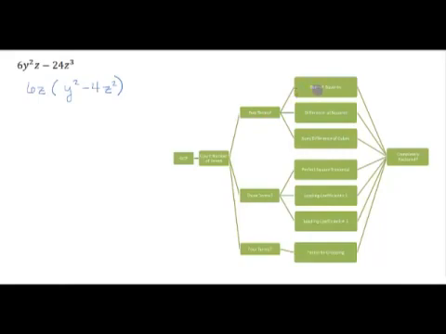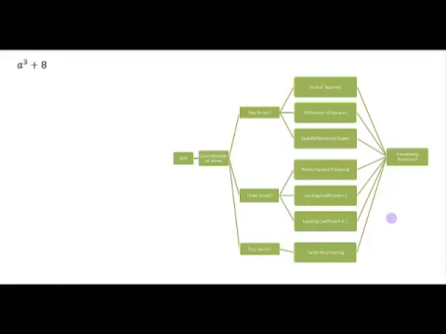So, is it a sum of squares? No. Is it a difference of squares? Yes. So we have 2 binomials that we'll break that up with, and it'll be a y plus 2z and a y minus 2z. Now, are we completely factored? Yes. We have no exponents left here to factor out, and our GCF is sitting in front.